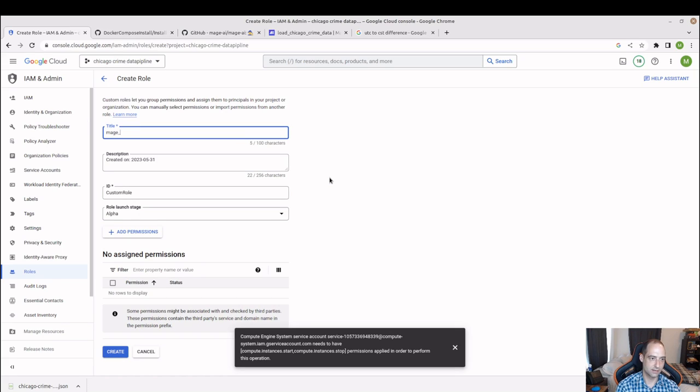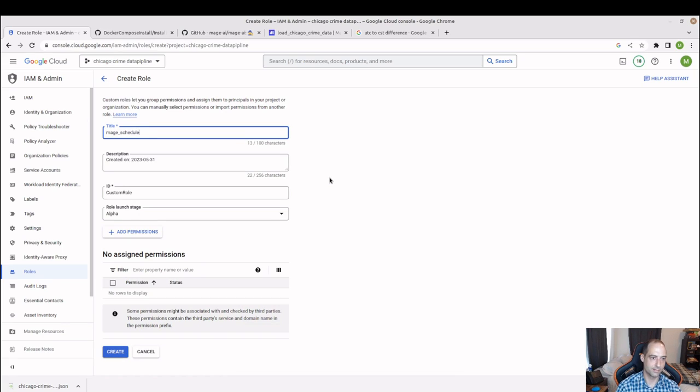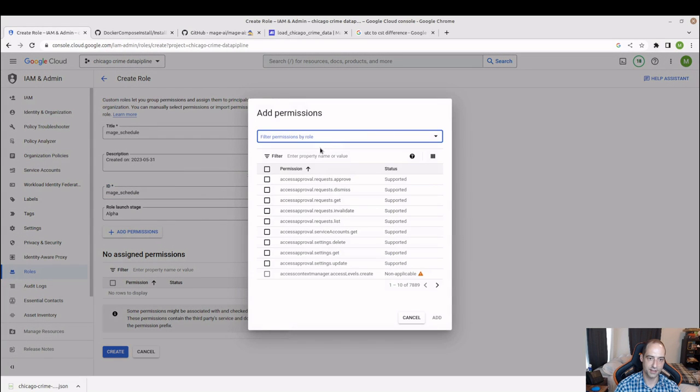And Mage schedule. We want to add permissions down here, not here. That's very confusing.